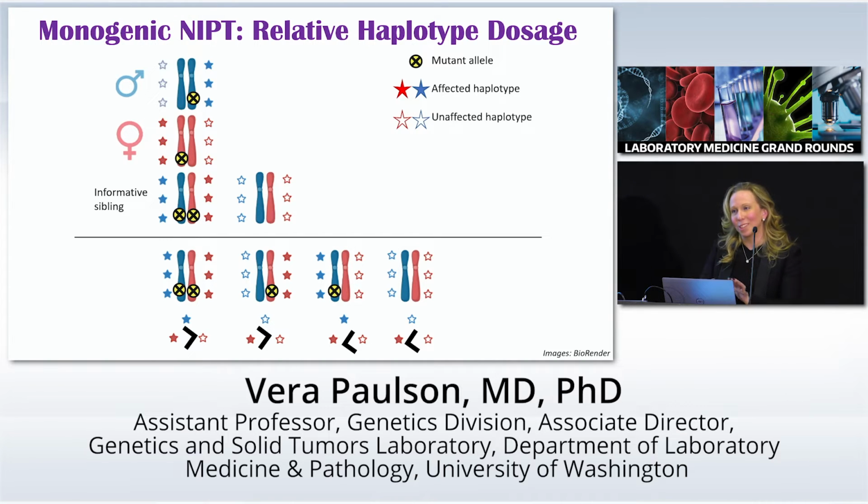I don't want to go through this exhaustively, but the thing I want to point out here is that when you take from mom or you take from dad, all the polymorphisms, you don't know which ones are associated with that mutation, so the only way to make this test work is to have an informative sibling. So somebody else already had to be normal or abnormal for you to know which chromosomes were aligned with those mutations. Or polymorphisms, I should say.